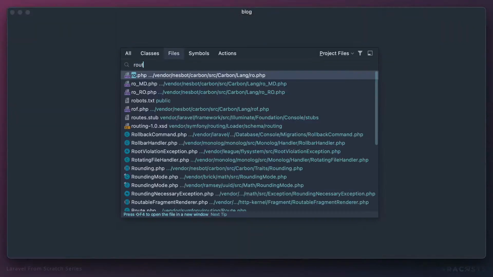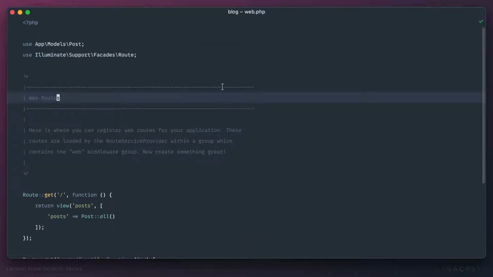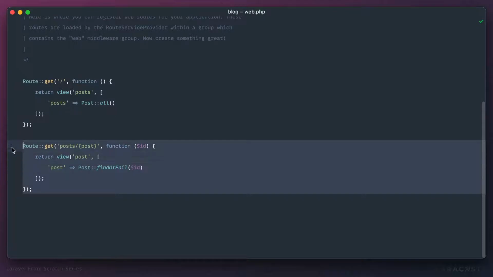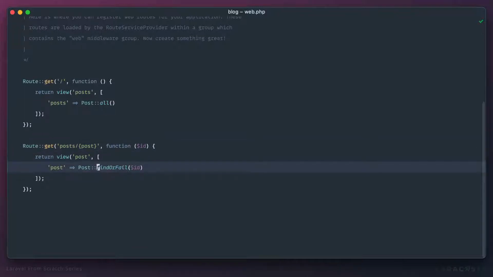All right, check this out. I think you're going to like it. If I visit my routes file and we scroll down to the route for a single post, right now we capture the ID as a wildcard that is then passed to this callback function, and then we send it to the findOrFail method on your Post model.